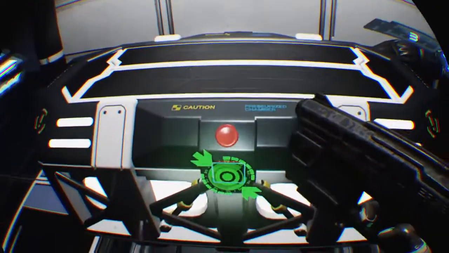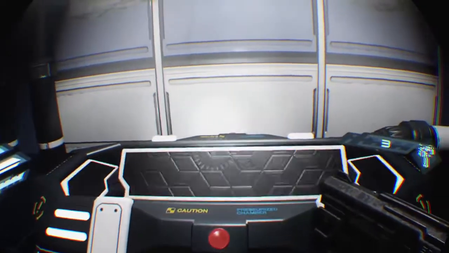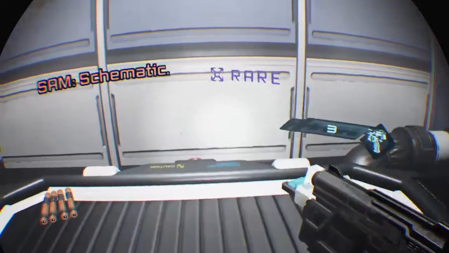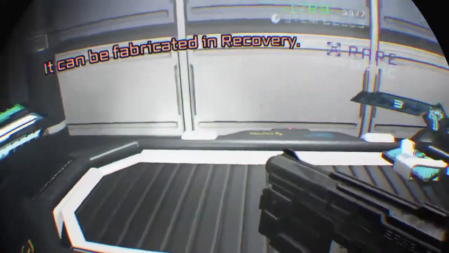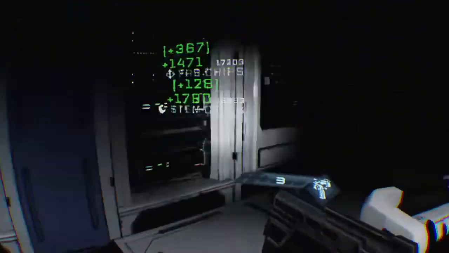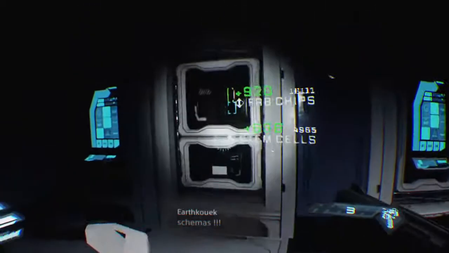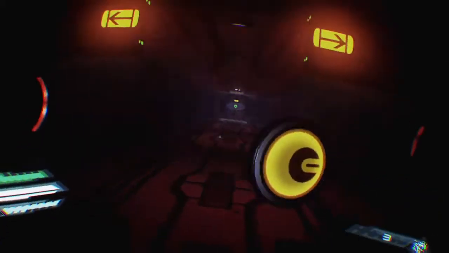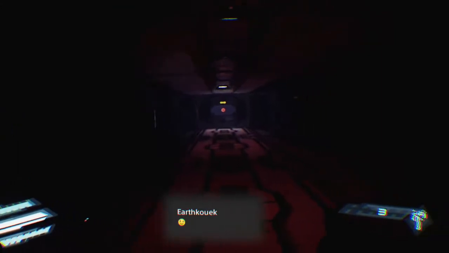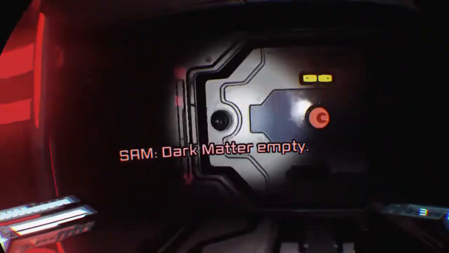Come on then, baby. What you got for me? Give me a weapon thing. Oh, yeah. It can be fabricated in recovery. I bet that's a weapon schematic. Almost want to use that grenade thing now to go back and sort it out. Oh, what?